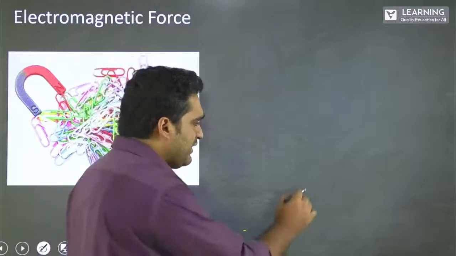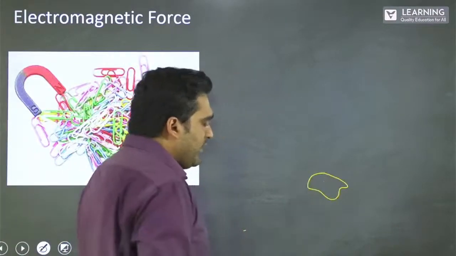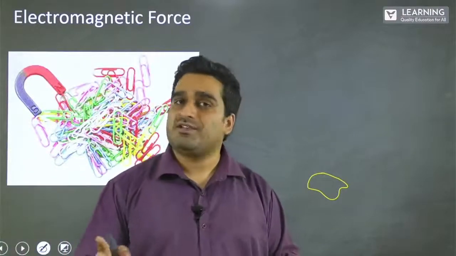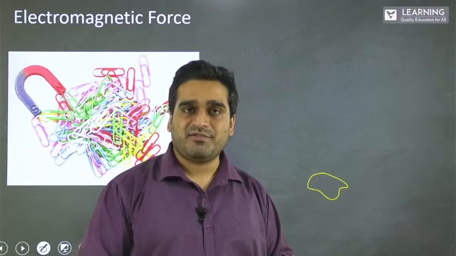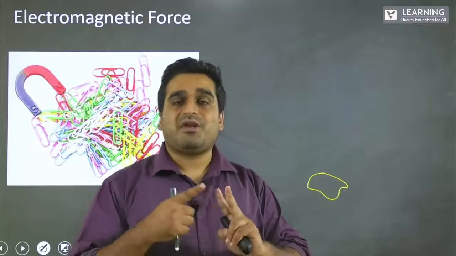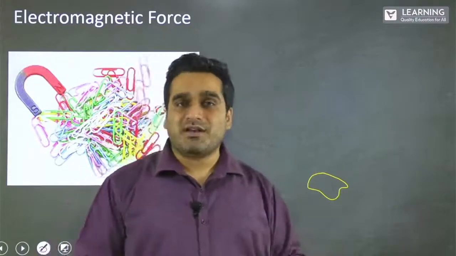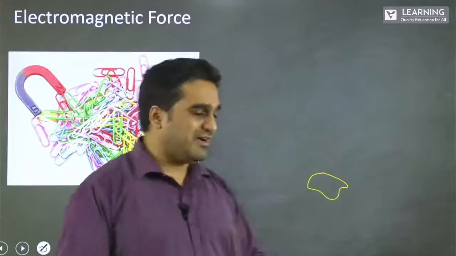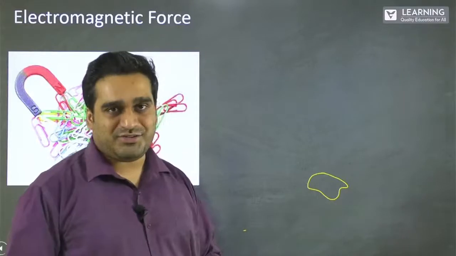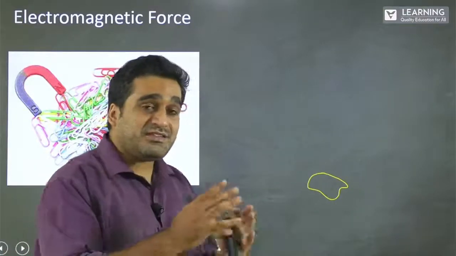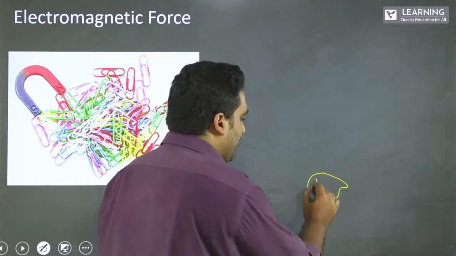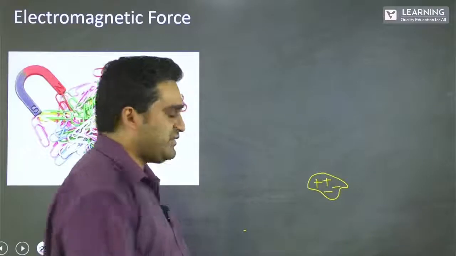Now, when it comes to bits of paper, these bits of paper have an equal number of charges. Can you specify what are the different types of charges that you're aware of? There's a positive charge, there's a negative charge. When a positive and a negative charge are equal in number, then you have neutral charge. So our bits of paper are neutral in charge. But within them, there are a set of positive and negative charges, an equal number of positive and negative charges.